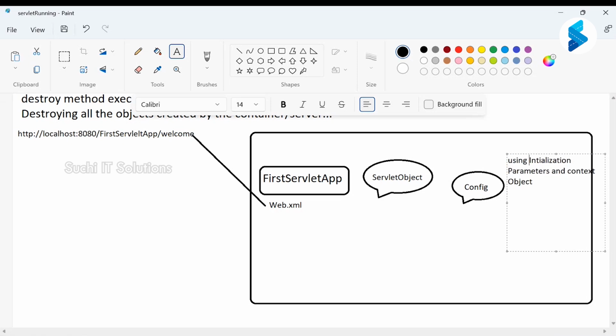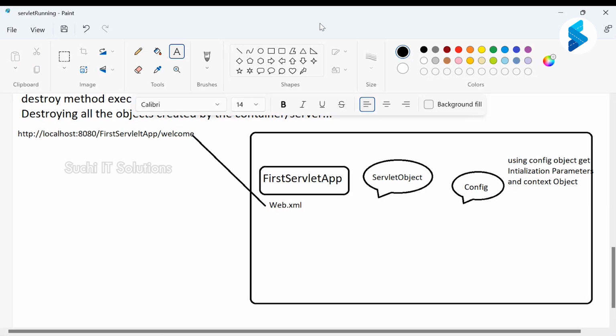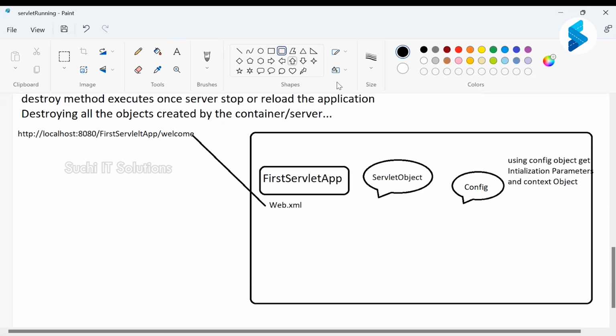So using the config object we can get the initialization parameters and the context object. You can give the same answer in an interview. That's it. Using the config object, we can perform this operation.